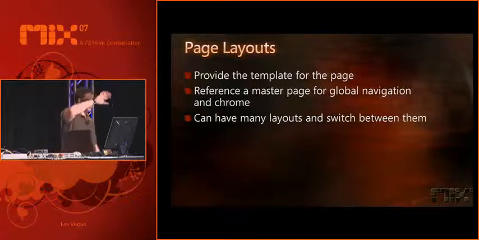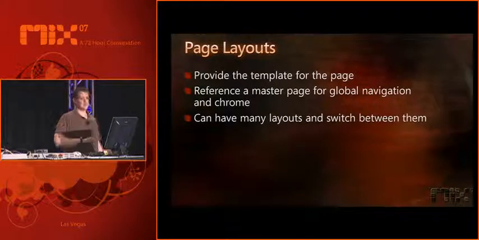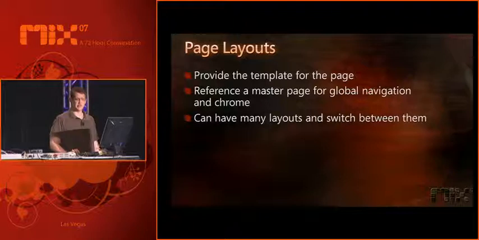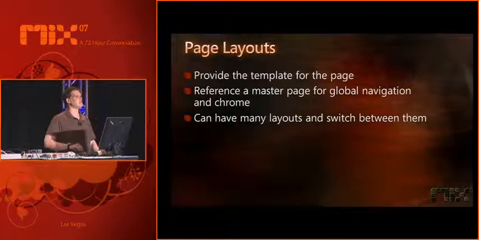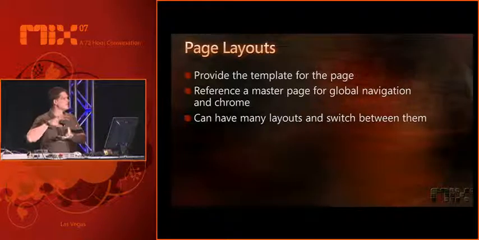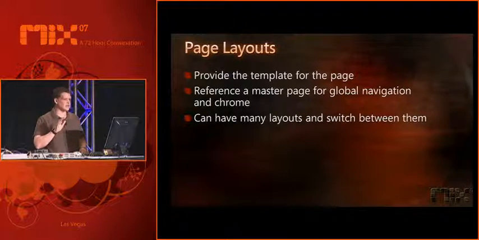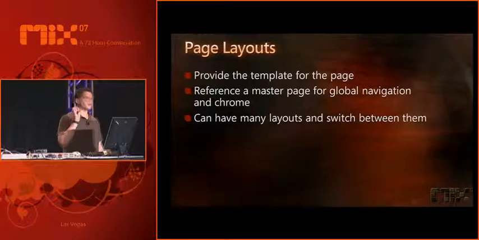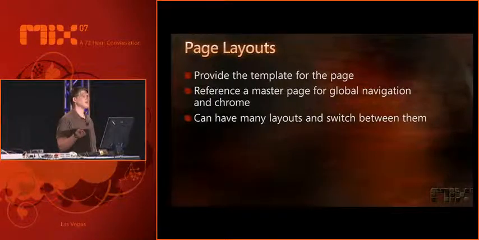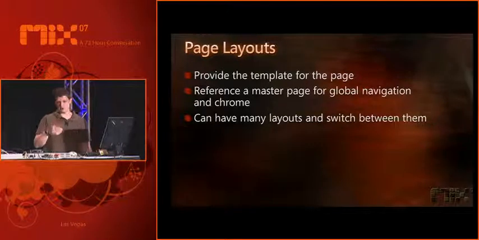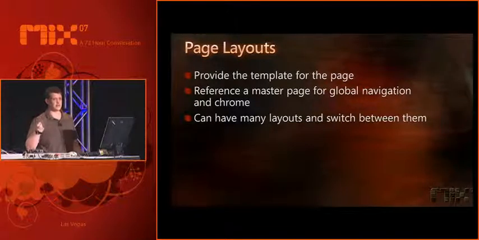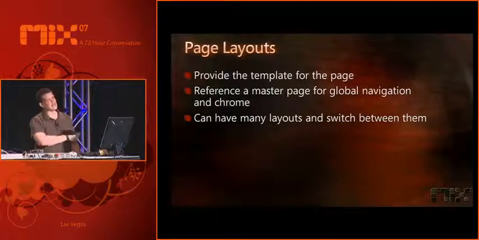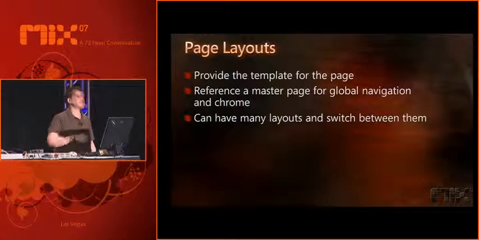So if you think about what the Chrome of the page is, anything that isn't in the Chrome of the page is typically controlled by the page layout. So they're combined to provide the fully rendered version of the page. The page layout essentially provides a template for all of the content that is actually in the page. The page layout references the master page to get its Chrome, but the really powerful thing that we have here is the ability to switch page layouts just like you can switch master pages. So similar to the way you can switch a master page to get a different look and feel for your site, you can switch a page layout without changing any of the content of the page, and actually get it laid out separately.